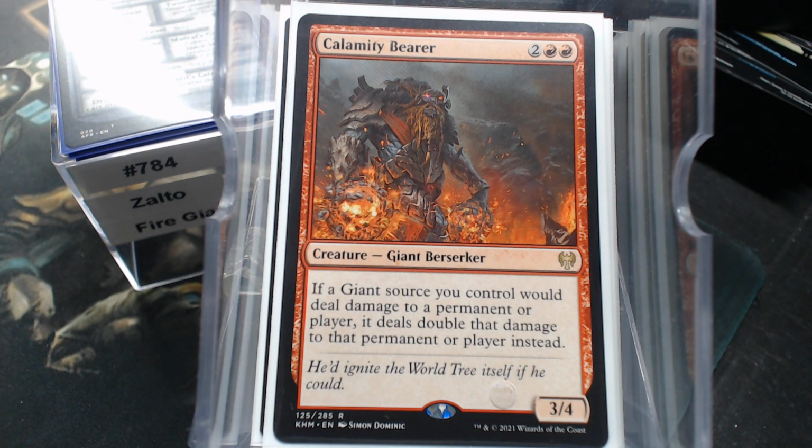Calamity Bearer. I've got this in there because our commander's a giant. And the one thing I haven't talked about yet is it is a 7 power giant. Now, 7 is that sweet, sweet magic number. The next magic number after 7 is 11. But with 7, you only have to get in 3 hits to kill someone with commander damage. But here, if a giant is the source, it will be doubled, okay.